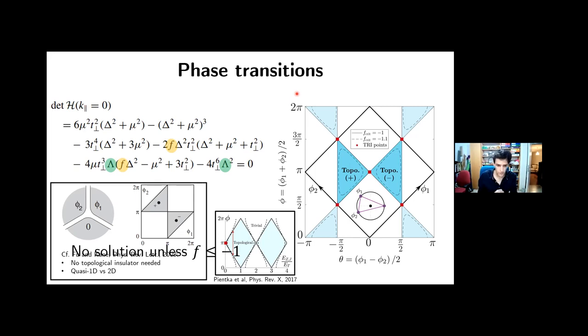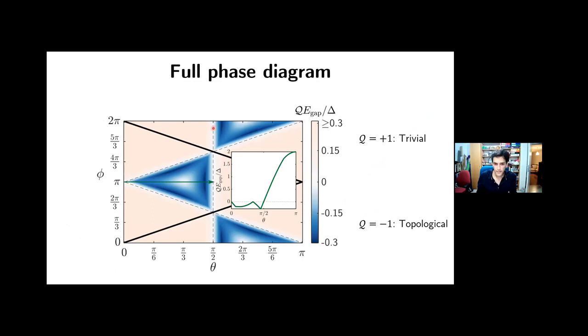And there's a very profound difference there, because in the Fu and Kane proposal, the topological system is a topological superconductor by nature, even without phase biasing. But when you phase bias, then Majorana zero modes appear, whereas for us, what drives the system into a topological phase is the superconducting phase winding. So Majoranas are in one to one correspondence with topological superconductivity. So now let's shift gears. Now we want to look at the full phase diagram, including the gaps. So now we have to actually look at all the values of k parallel, not just k parallel equals zero. And this is an example of a phase diagram that we get.